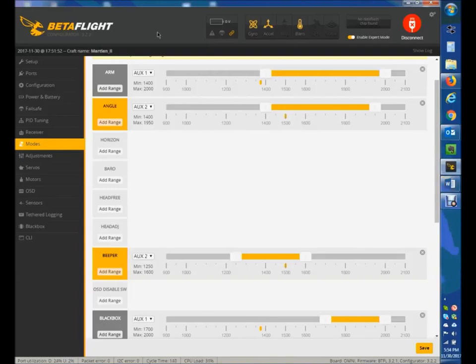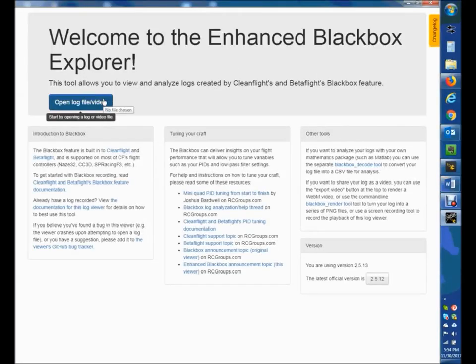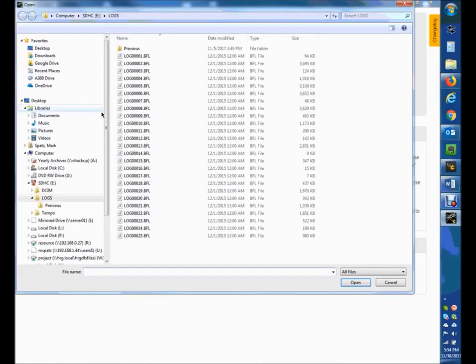For an SD card scenario, you have a separate log for each arming of the quad. So if I download BlackBox Explorer, which is available on Chrome in the App Store, same spot you got Betaflight or Cleanflight from, and everything I'm talking about here is the same for either program, every time I arm, it's going to record another BlackBox log file here.